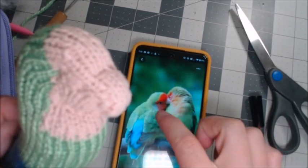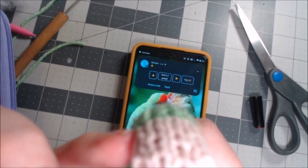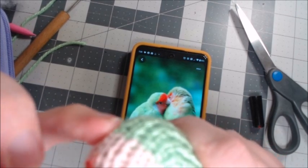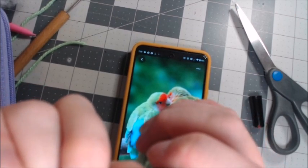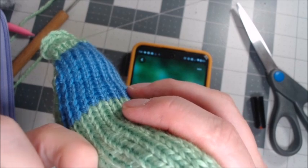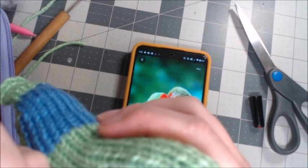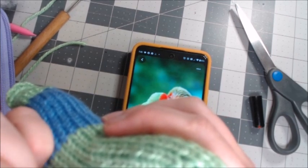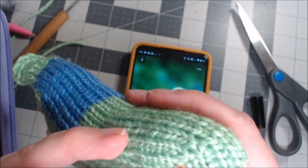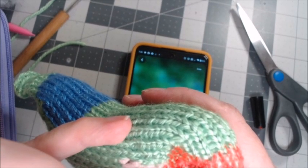So as you can see, it kind of goes above and below, and the beak is pink. Okay. Again, you could have done this in red if you had wanted to, but I like the blend out. Okay. So I'm just going to color in. As again, you can do it in red, but make sure that you do the pink for the beak. And you just color it in like that. Okay. And their red goes a little bit past that halfway mark. And as you can see, you can color it past that. So that when you go in to add the eye area.